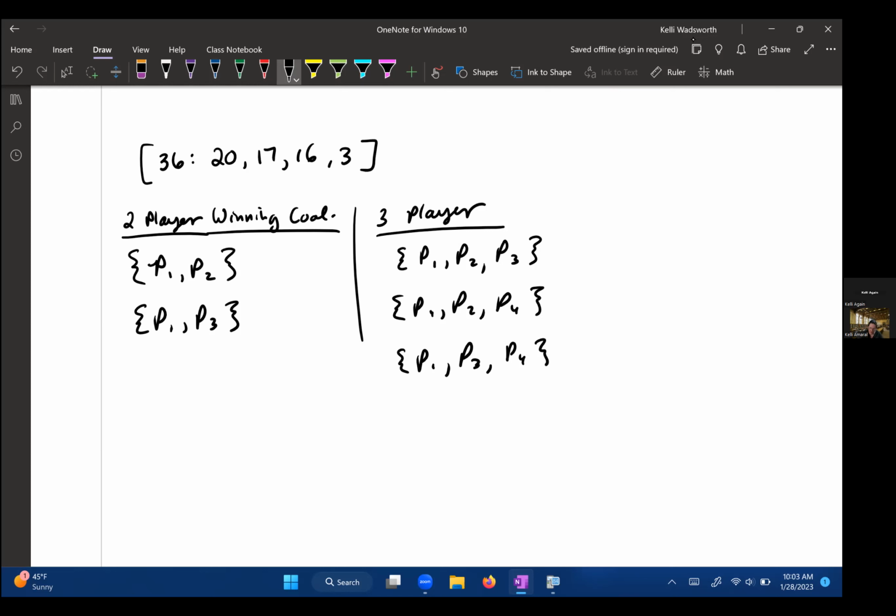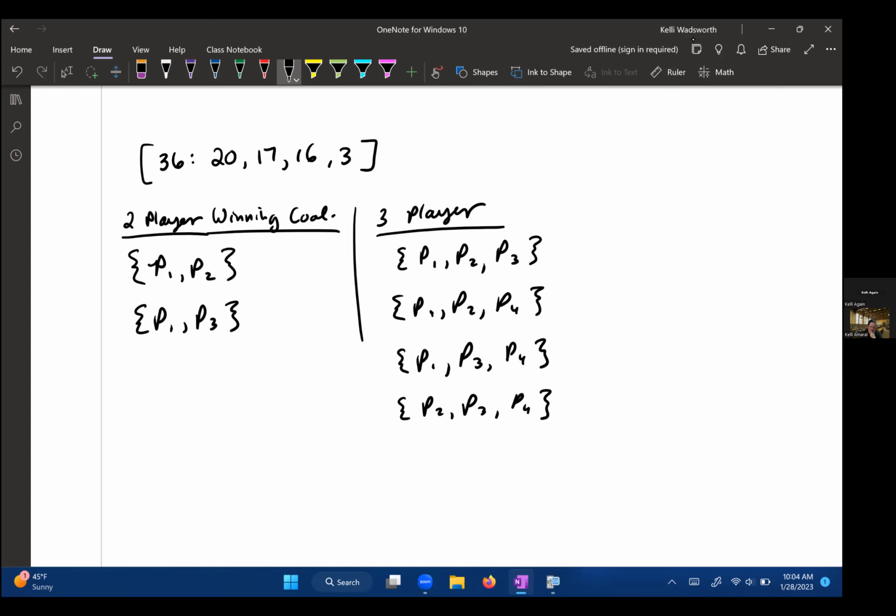So now that's 1, 3, 4. And they are also a winning coalition. They must be, because players 1 and 3 alone make a winning coalition. Okay, let's see. What about 2, 3, 4? Notice that we don't have a coalition with 2, 3, 4 yet. And that is indeed a winning coalition. Player 2, player 3, player 4. Okay, so I think those are all the 3-player coalitions.